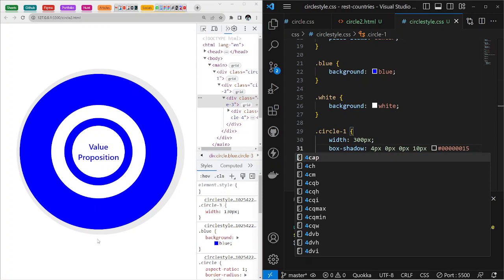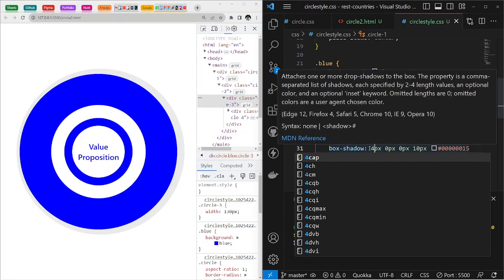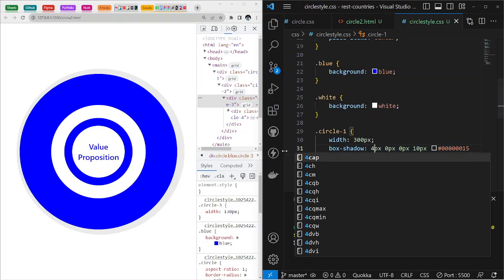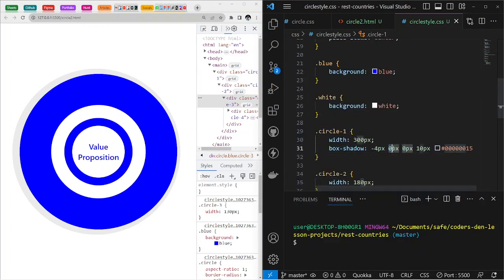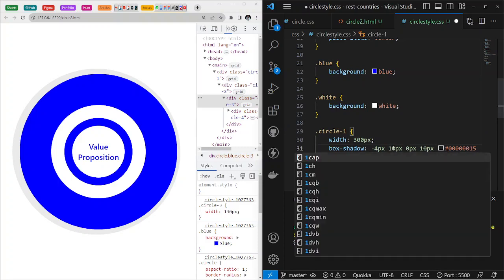You can see that the top and the bottom are not really changing. However, the shadow has shifted a bit to the right. So a positive value for this means it will go to the right, and a negative value means it will shift to the left. So this one is the vertical offset. If I made this 10 px, for example, it will just come completely down, something like that.